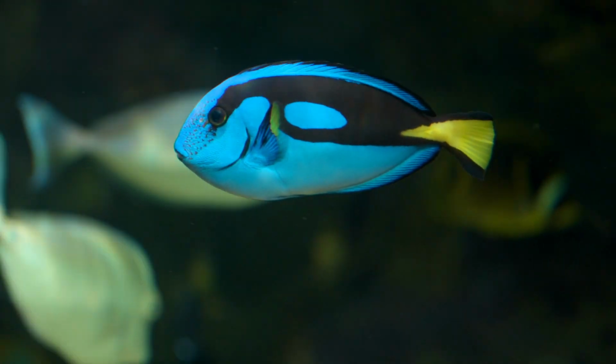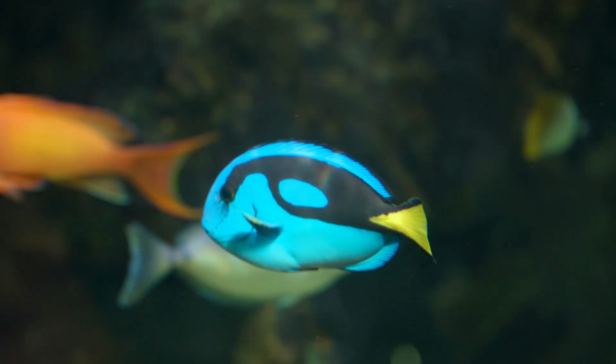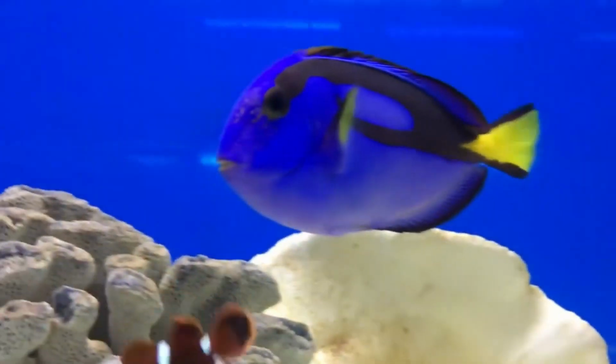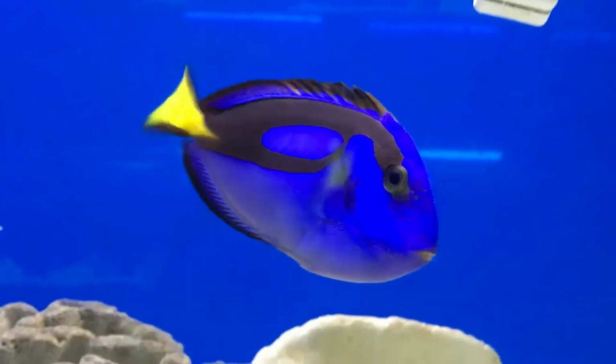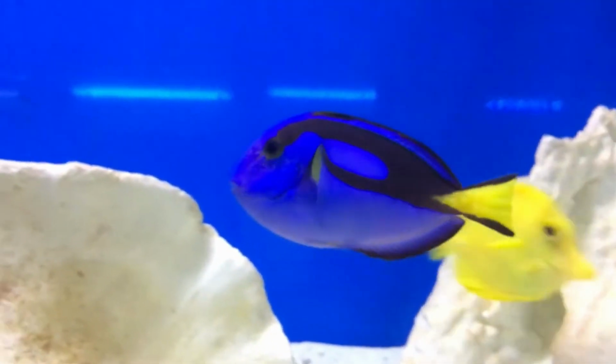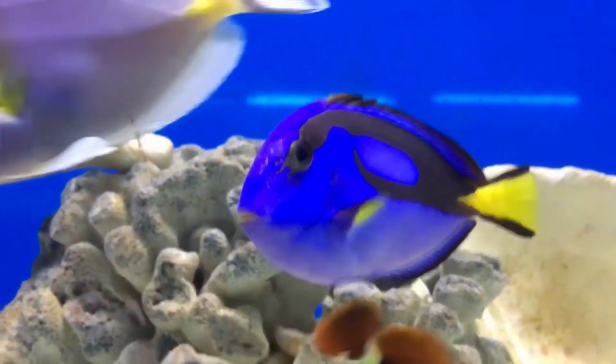They will zip in and out of the rock structure you create for them, and that deep blue color is beautiful and really hard to find on fish. You need a big tank though. While they come small, they grow very quickly. I'd recommend a 180 at minimum to give them plenty of room to grow and spend all that energy. They are still pretty expensive.